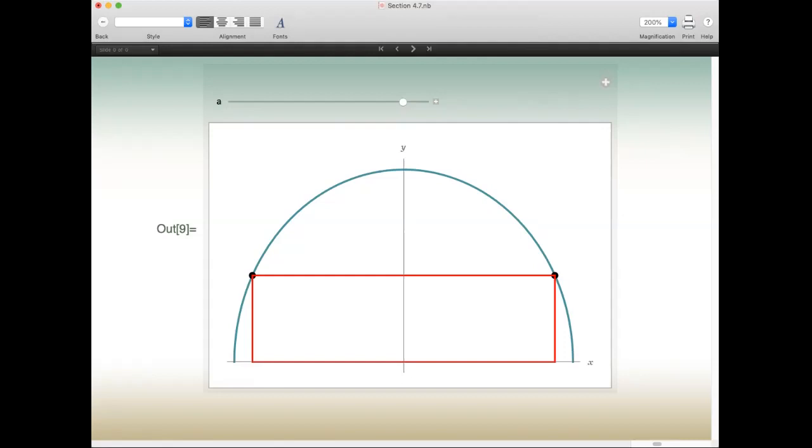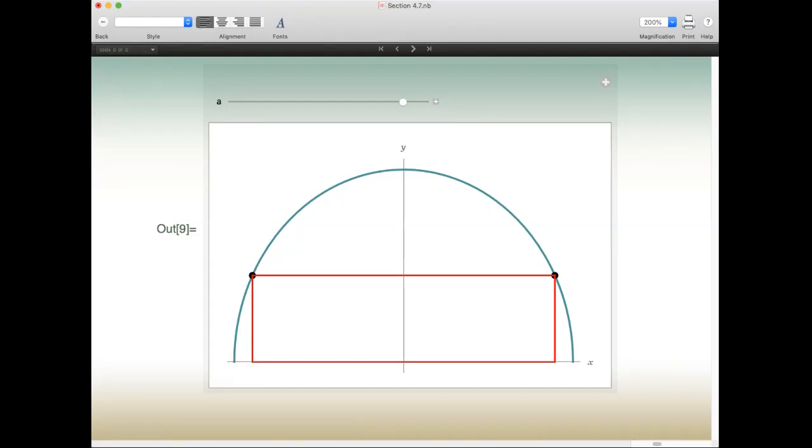To say that a rectangle is inscribed in a semicircle means that one of the side lengths of the rectangle is along the diameter of the circle, and then the two vertices that aren't on that side length are on the circle. So this is a picture of an inscribed rectangle. One side length is along a diameter of the semicircle. The two points that aren't on that side length are on the circle. And we want to find the area of the largest rectangle.